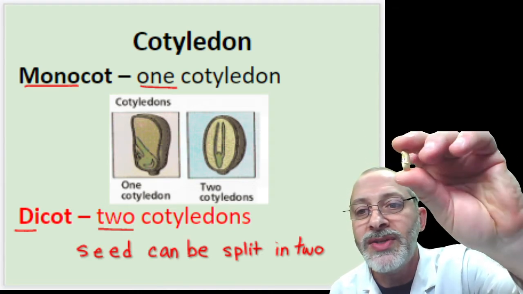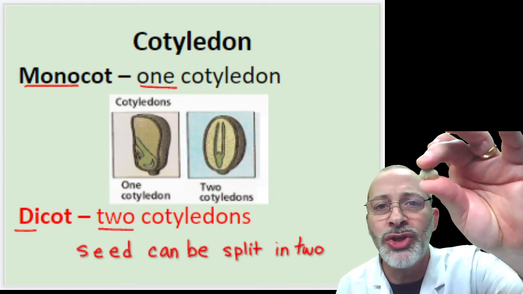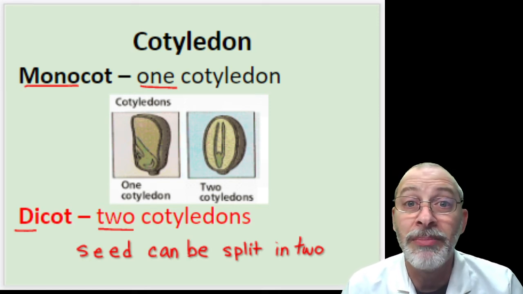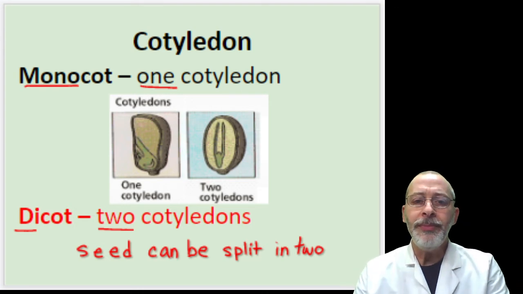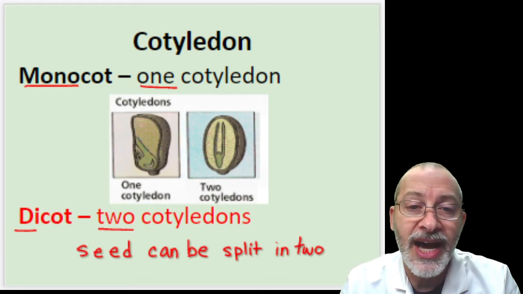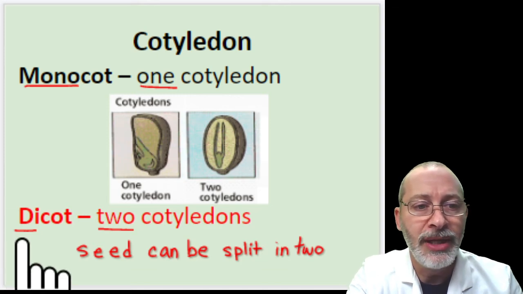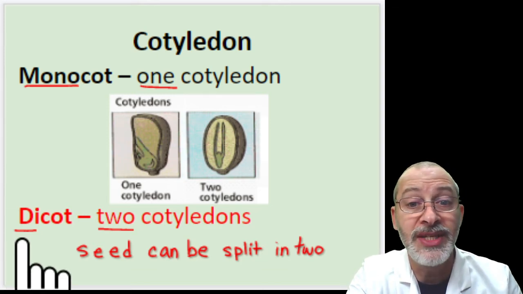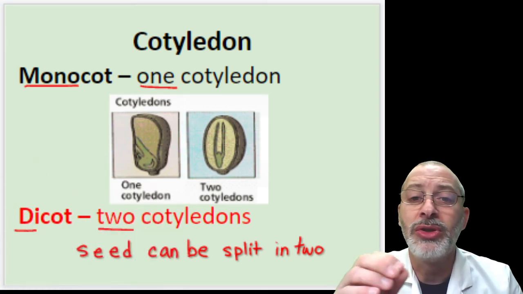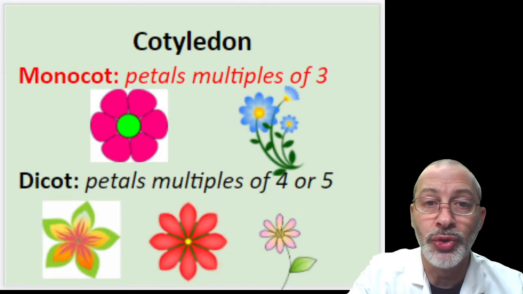But if you look at this seed, this kind of a bean seed, you can actually split this seed in 2. And there are other seeds that split in 2 as well, maybe some that you're familiar with. But if it can be split in 2, it is called a dicot or dicotyledon. So remember, di means 2. Again, in your notes, underline the prefix di, underline the word 2, maybe circle them, put a line between the 2 so that when you're studying, you remember monocot 1, dicot 2.